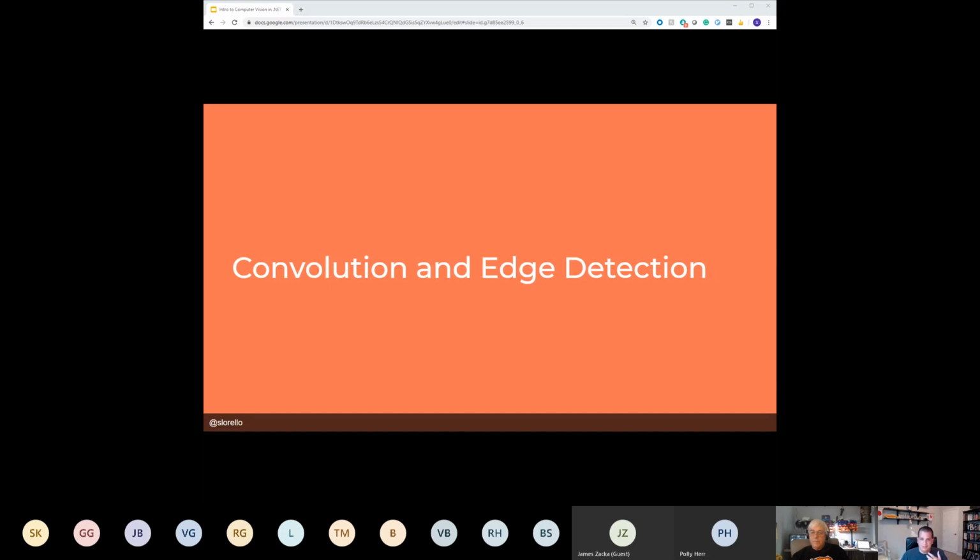So now we're going to move on to the next topic that we're going to cover, which is convolution. Convolution is the process of combining two functions to produce a third. So when we're working with images, this generally means taking a large matrix, an image, and running a small matrix, a filter or a kernel, over it to produce a third matrix called the feature image, which is actually what's going to provide us with a lot of our insights.